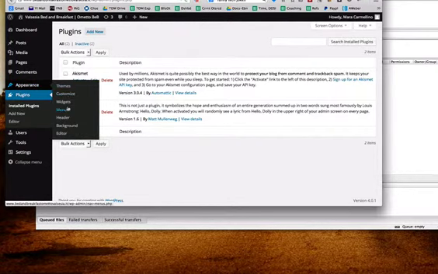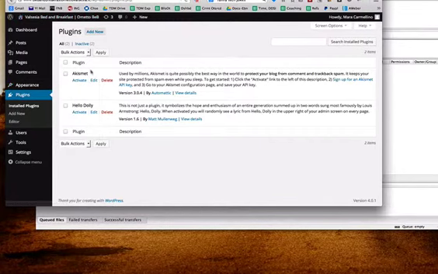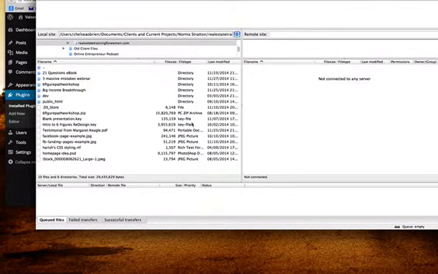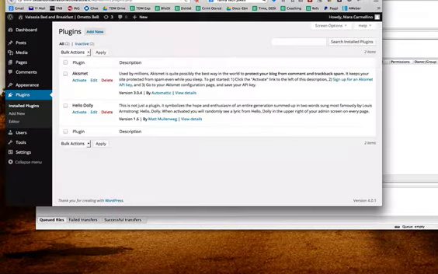And you can do that fine, but if you want to do it faster and you want to have a little more control with things, or say you have an image and it doesn't look quite right and you want to replace the image, but you don't want to have to go through and re-upload a new media file to your WordPress site as you're building it, you can actually use FTP to just directly replace the image quickly. So what I'm going to show you here is how to use FTP.